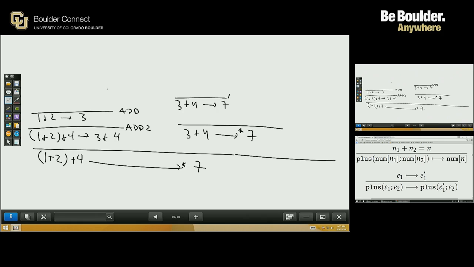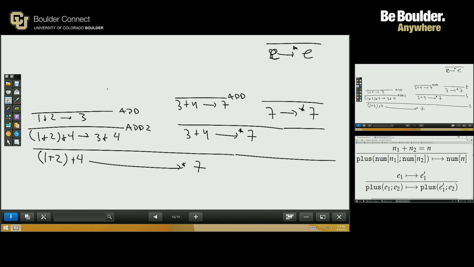rule. And then I have to show that 7 steps in some number of steps to 7. And we have an axiom that says that. We have an axiom that says, write E: E steps to itself in 0 or more steps. There's a rule that says that, right? So that's the whole tree. That's the whole derivation tree. I should call this the successor rule, and the 0 rule, or something like that.